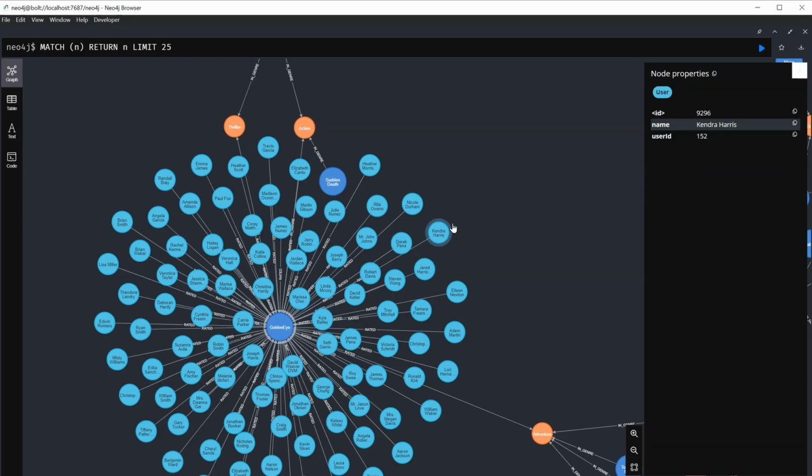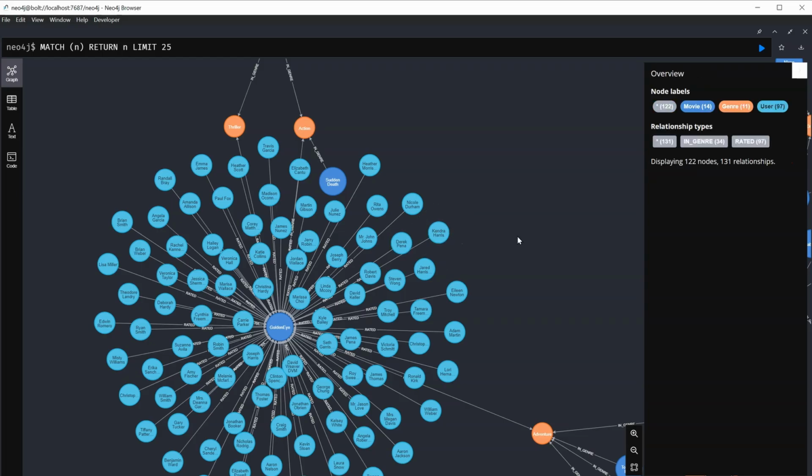It can be interesting to play around with this manually by clicking on each of the nodes as you go, but for most of this course, we're going to focus on Cypher queries, which will help us return specific results to answer specific scenario questions. For example, what if I want to see the actors or the directors that worked on this movie, or perhaps which other movies they worked on? So we'll start to develop our queries to answer those questions.